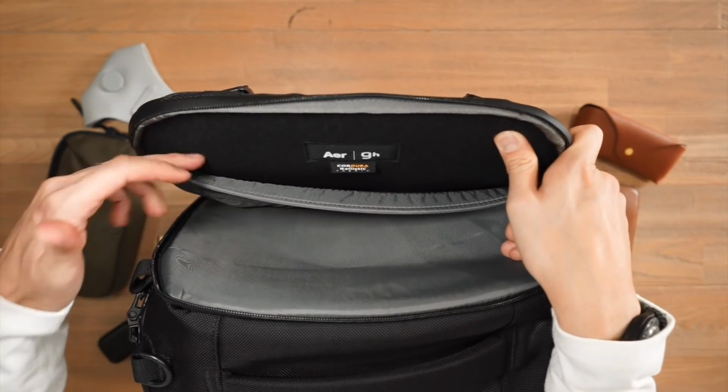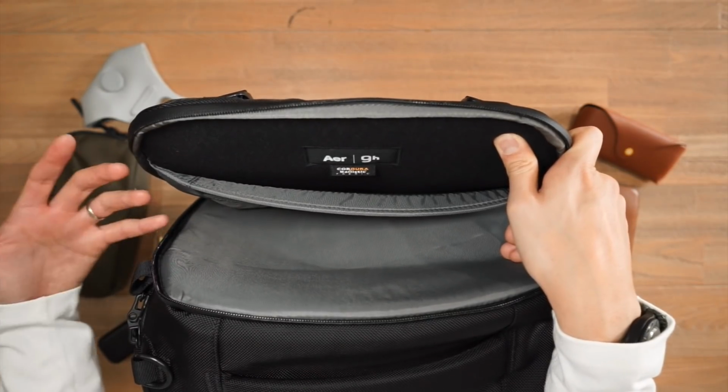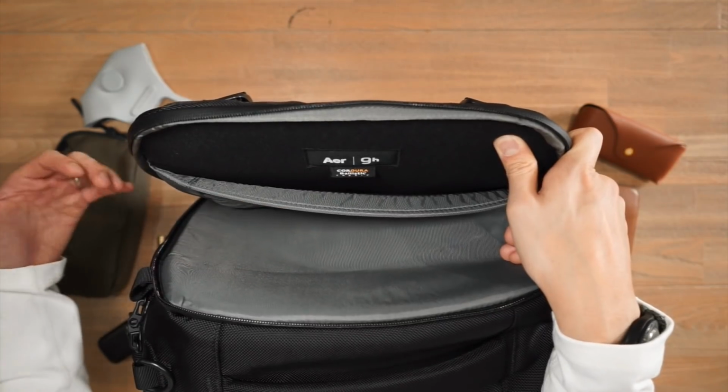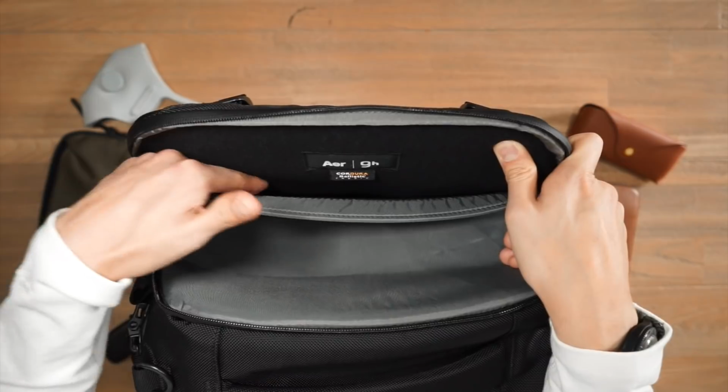That's really useful. This laptop sleeve here is built to fit a 16-inch laptop, but if you carry a 17-inch laptop, you can actually store it inside this main area here. Just keep in mind that you might not have the same level of protection for the 17-inch laptop because it's not inside this laptop sleeve.